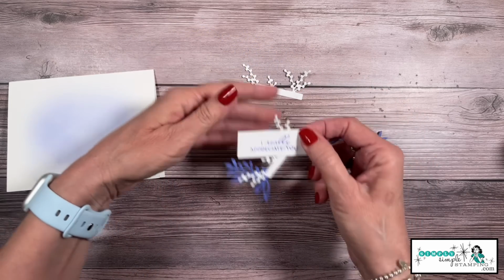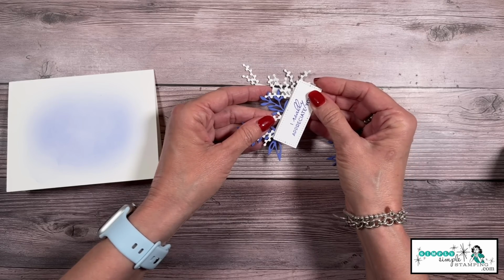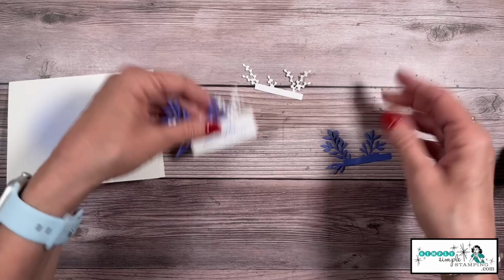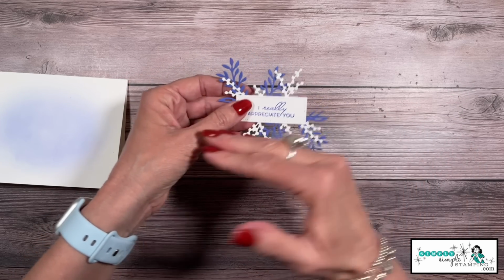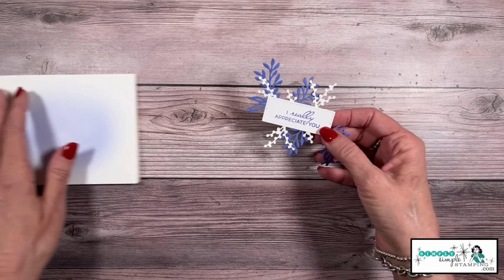onto our sentiment. So I will add a little multi-purpose glue there. And you can see how that is going to start my sentiment. Now let's repeat that with our other one. Now when you adhere the other one, I want you to go all the way down in the bottom right corner, this one up at the upper left corner. It kind of stretches it out.